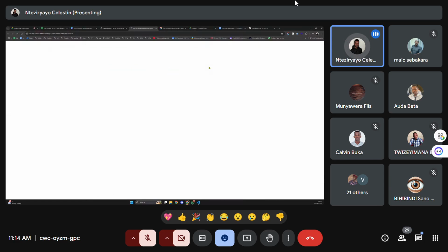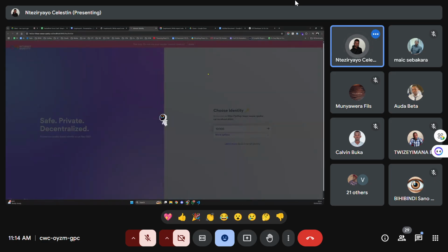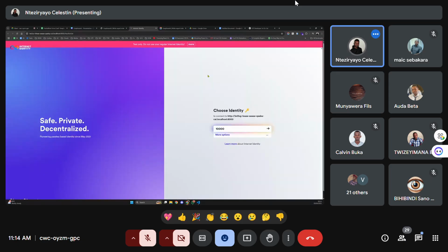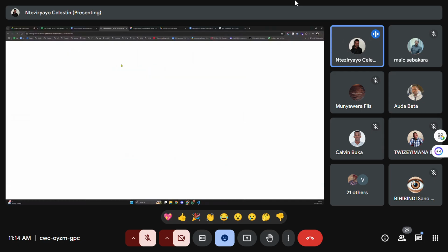We are using authentication by ICP so that every user is assigned a unique Internet Identity, ensuring that we maintain the privacy of our users. When you click continue, you log in. Now you come here. This is still refreshing.